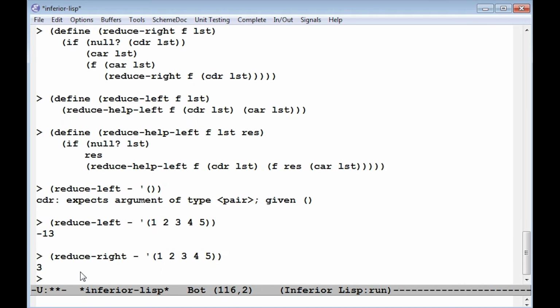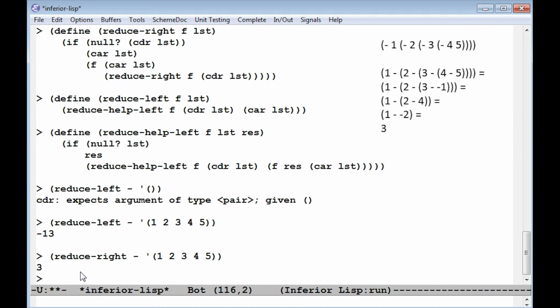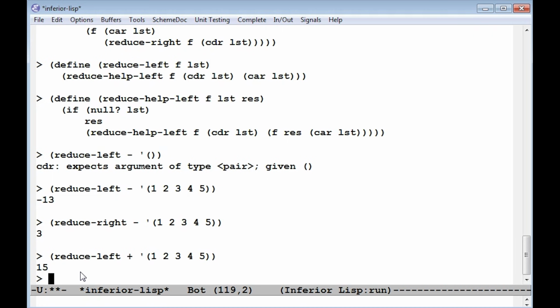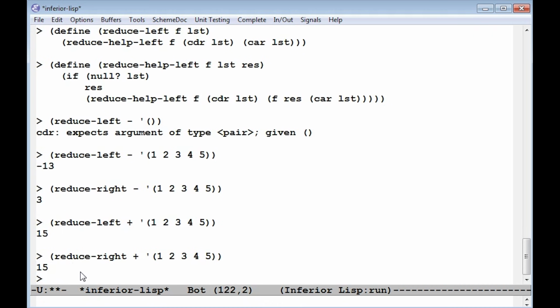If we do a right reduction with subtraction, we get 3. Of course, if we do the similar thing with the addition function instead of the subtraction function, we get the same result for both left and right reduction.